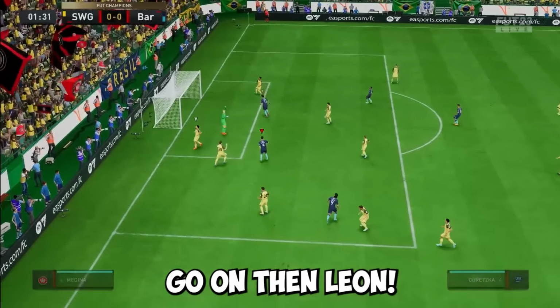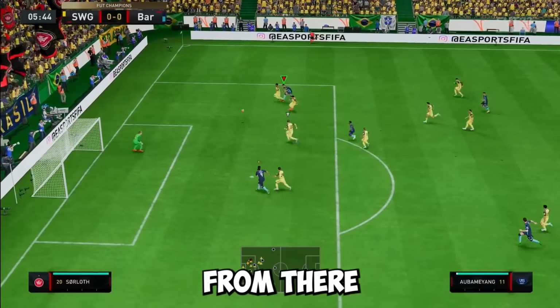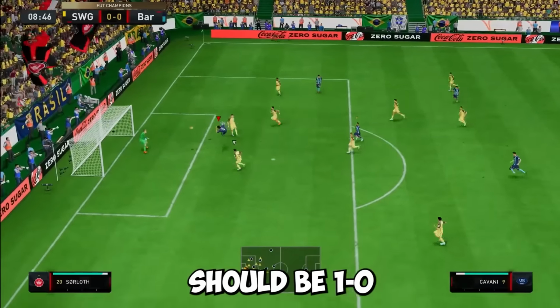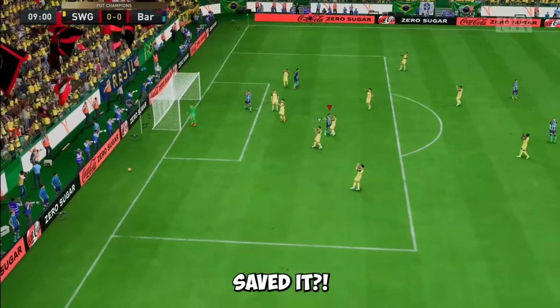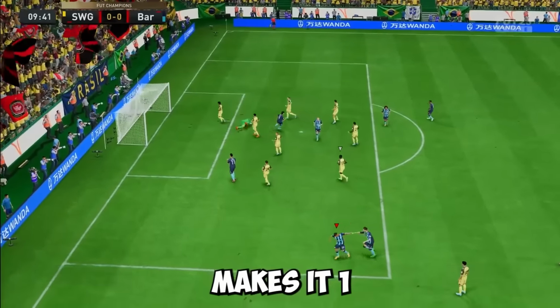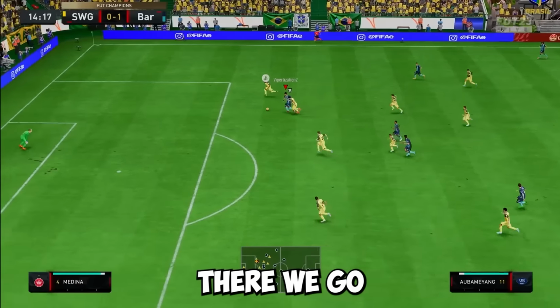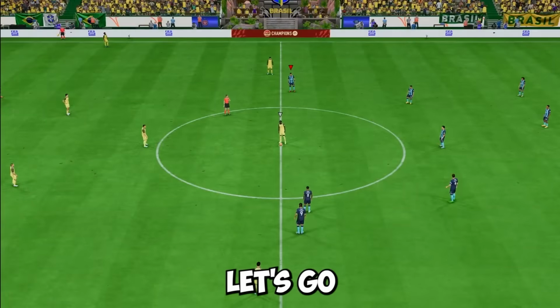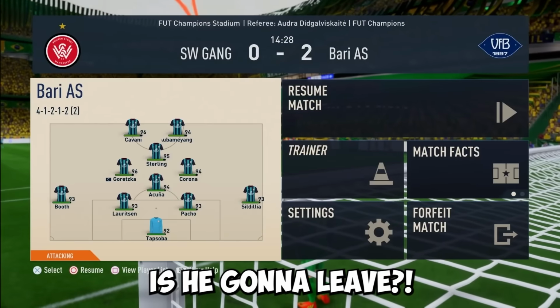Come on in, Leon. Oh. Come on, Alba. From there, son. Oh. It should be 1-0. It should be 1-0. Oh, my God. How has he saved it? Corona makes it 1. There we go. Come on, Alba. Oh, my God, Alba. Let's go. Is he going to leave?